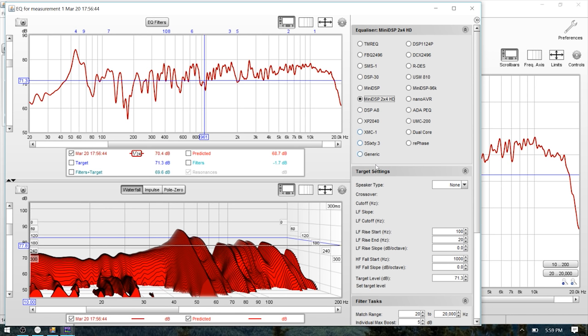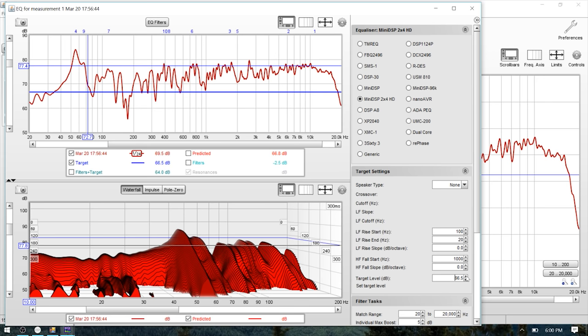And then we need to choose a good target level. The target level is essentially where the target for our response is going to be. Now many people have arguments on whether this target should be set low, in the middle, or high. But overall, the general consensus is somewhere from low-ish to middle. The reason you don't want to go too low is you might be thinking, if I set it down to the bottoms of my dips, what is that going to do? This is going to create incredibly sharp filters, which can ring. Whether this is going to be audible to you is up to your ear. But the fact of the matter is these can ring.